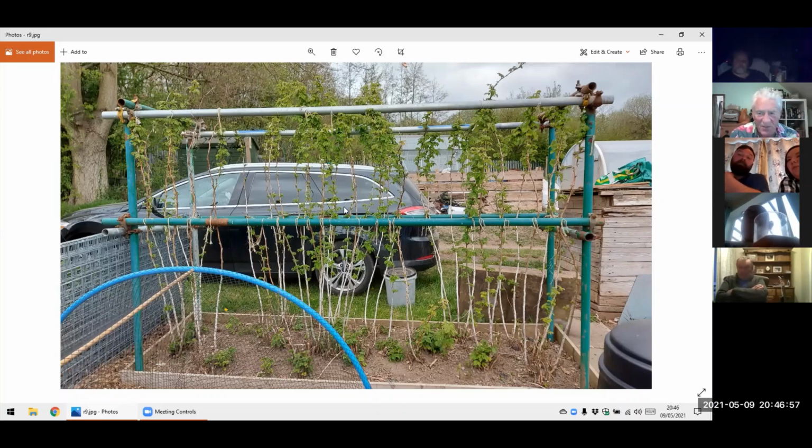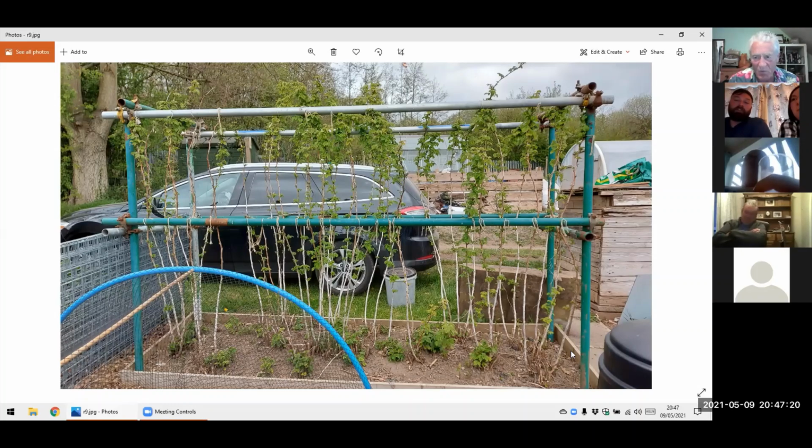I've messaged Jerry, and he says just thin them out. This is the new growth at the bottom. So each dollop, just thin them out. You've got 4 shoots. Then leave the old canes on as well, and just see what happens. Once there's fruit, he'll be able to tell you what they are. Well, yeah, we'll persevere. We'll see what comes, and if we don't get anything, I'll dig the lot out and we'll start again with some more that we know what they are.